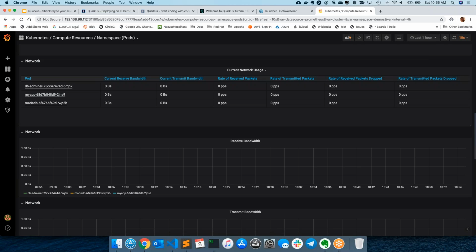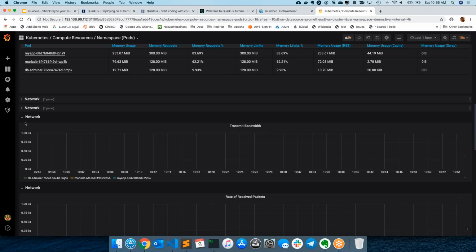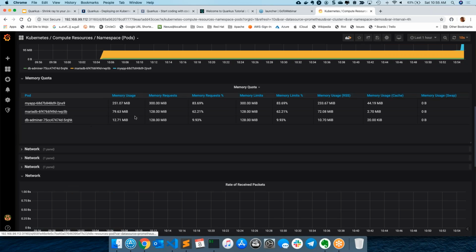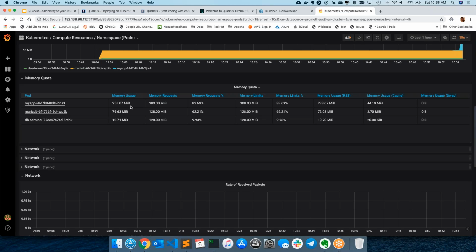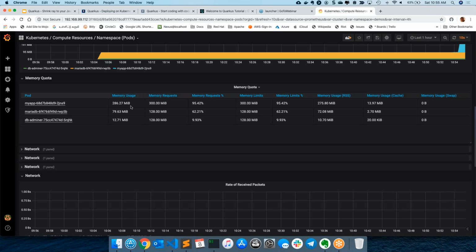Let me get the network out here. I'm probably on the wrong window. Just to show you how much is getting allocated: you see this app is getting allocated 251 MB, the memory usage, all right? But I'm giving only memory limits of 300. If you see the memory limits, more than 80% is allocated, because that's the natural way Java does it. If you know, the Java heap allocation by default is 1/4, and what happens is it goes and looks at my host. In this case, it's a Kubernetes thing running inside a VM.